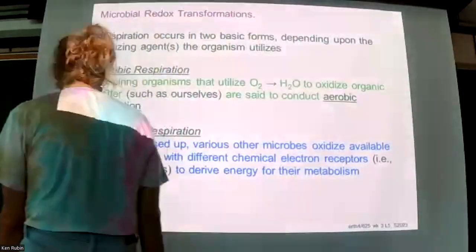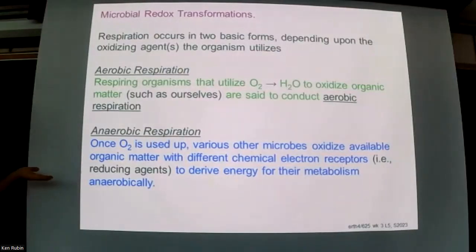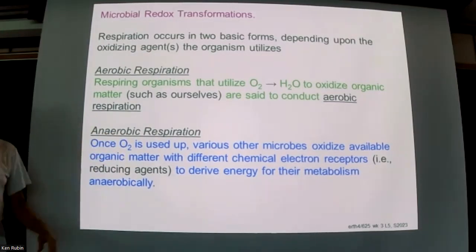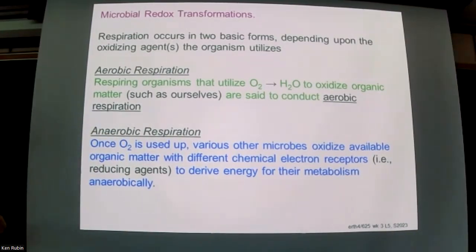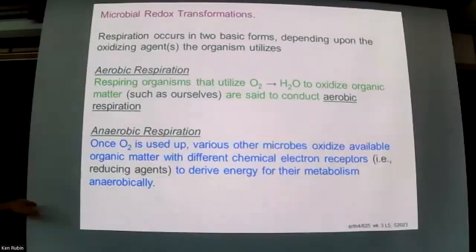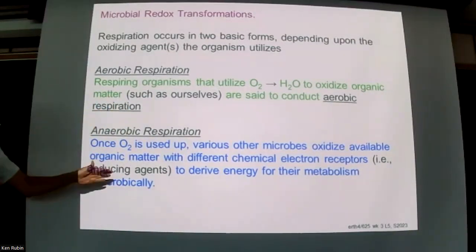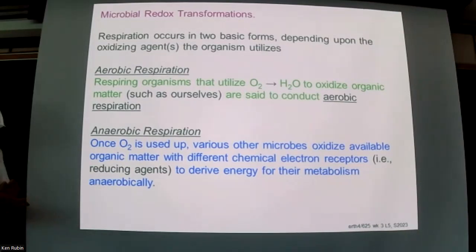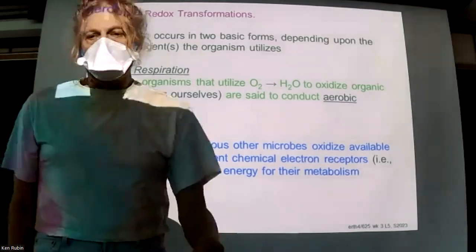So aerobic respiration, just some terms, right? This is respiration that involves the consumption of oxygen, using oxygen as an electron acceptor, itself being an oxidizing agent of organic matter to liberate energy. Anaerobic respiration exists in places where there isn't any free oxygen. There are other molecules that other organisms, usually consortia of microorganisms, use to do the same process. They consume organic matter, they liberate energy from it, they just use something else as their electron acceptor. We'll see what that list is later today.